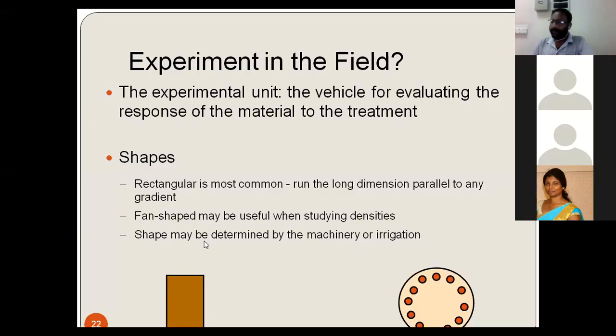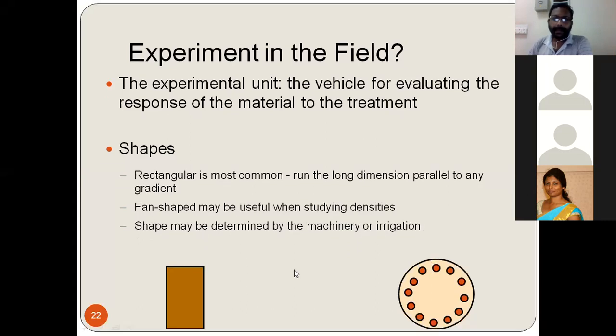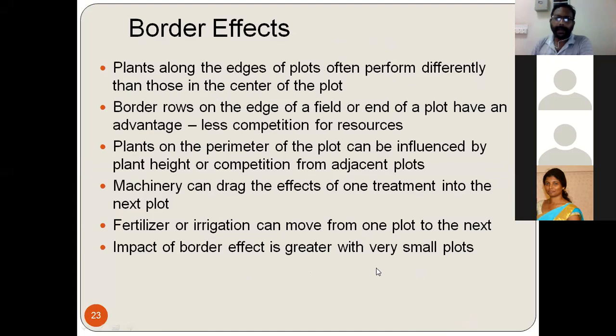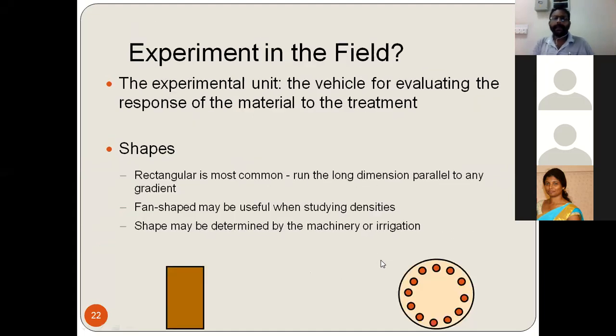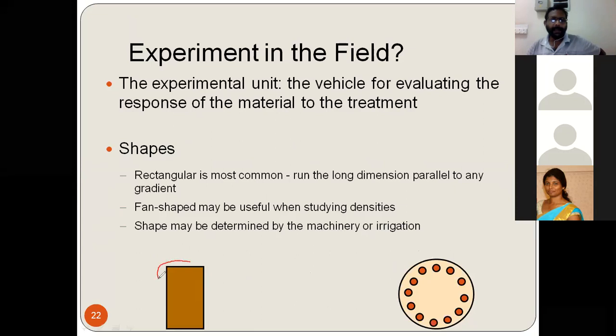The third type, you will learn this a little later. This kind of arrangement also exists. We don't want to have this kind of square or rectangular plot, but we want to have this kind. For example, if you are using special machinery or irrigation. Look at irrigation first.